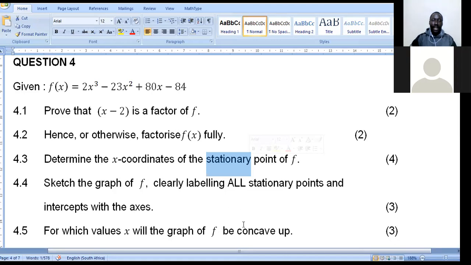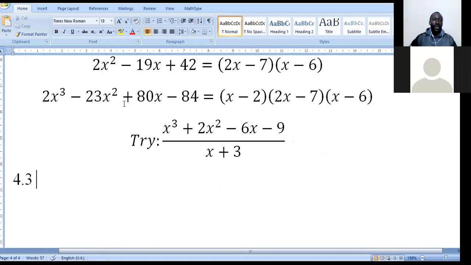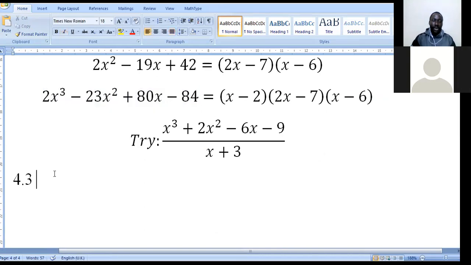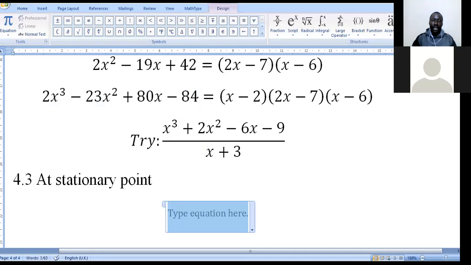So because of that, let's go ahead and differentiate. So what would be the derivative of this function? Well, we have this function here that we have to differentiate. And so we say at the turning point, or simply at the stationary point, the derivative of this function, that is f prime of x, is 0. There is no gradient. The function is not climbing up. The function is not sloping down. It is turning. It's like making a U-turn, okay?